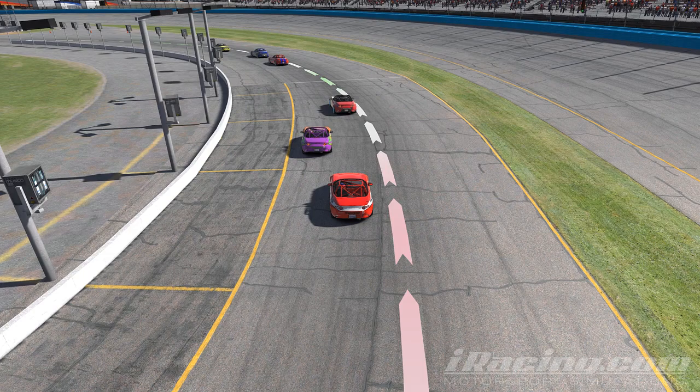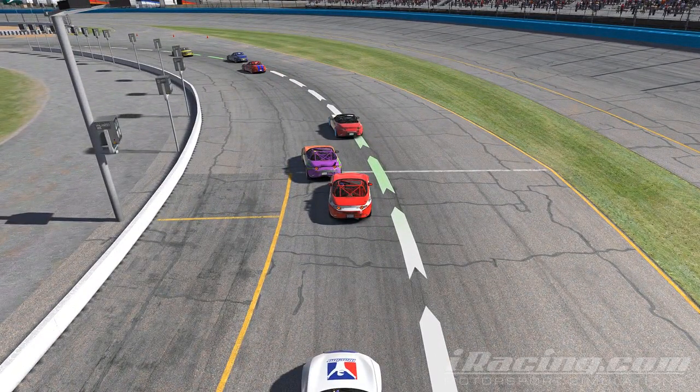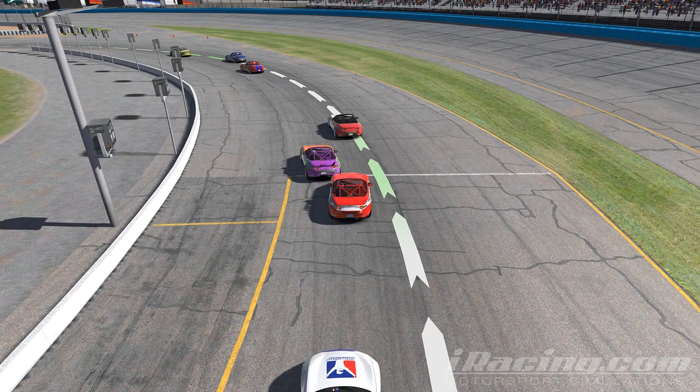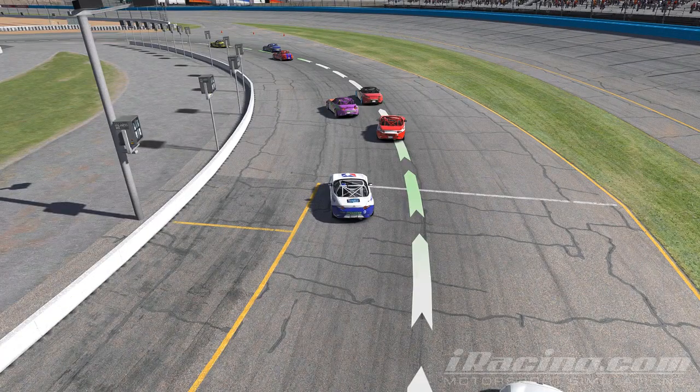But anyhow, in this case, the lead car, the purple car, still has plenty of clearance on the trailing car, and the trailing car just runs right into the back of the lead car. So here, responsibility would be awarded to the trailing car for running into the back of the lead car. As we continue forward, let's move to the next car involved in this incident.